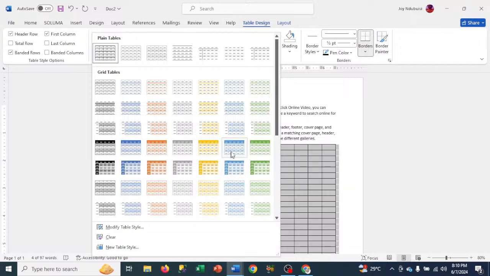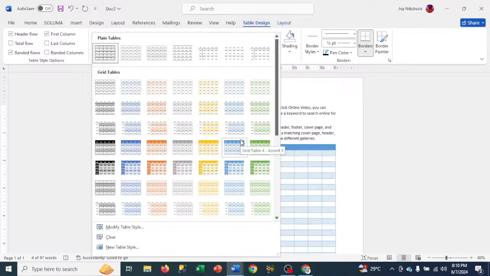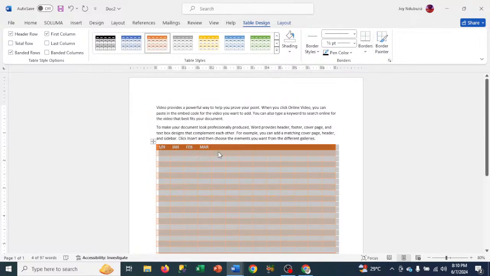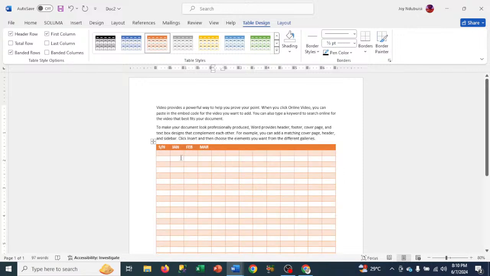So here you can select any design of your choice. So that is what we have. So you can use this to create a report and then put in your data inside any of them: March, April, May, June.